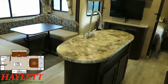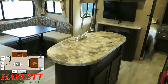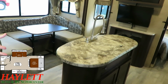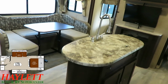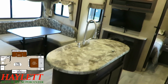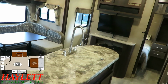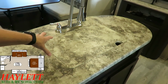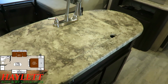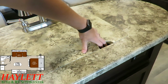Now really, one of the signature calling cards of this floor plan is the island right here. And the heavy-duty thermofoil countertop that they're using here, just like that tabletop. The tables, the counters, everything has a sealed edge to it, except the little chunk under the entertainment center there, which is fine. You're not usually setting a drink on that anyway. But it means that they can have a really heavy-duty flush mount cover on this sink right here. And you've got a nice stainless sink below.